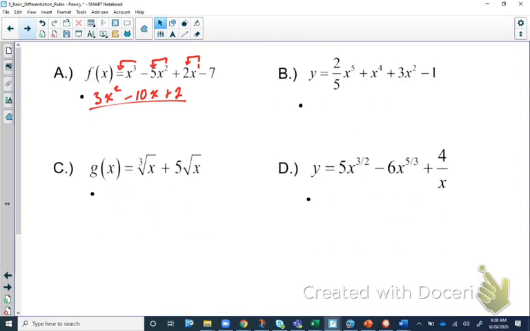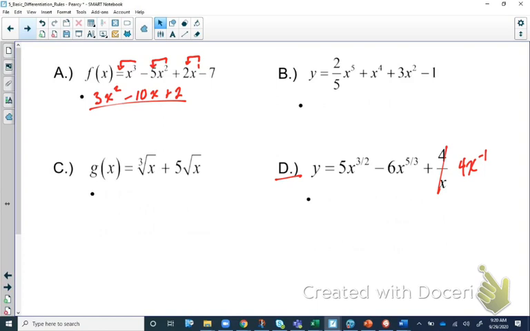Okay? Now I'm going to go ahead and do example D also for you, and then I'm going to ask you to try B and C on your own, just to make sure that you're doing everything correctly. B is going to be done pretty much the same as A. C is going to be done very similarly to what we did on the other examples, where we just convert the radicals into exponents and then use the power rule. But this one here, the reason I wanted to take a look at this one is I'm going to rewrite this as just 4 times x to the negative 1 power.